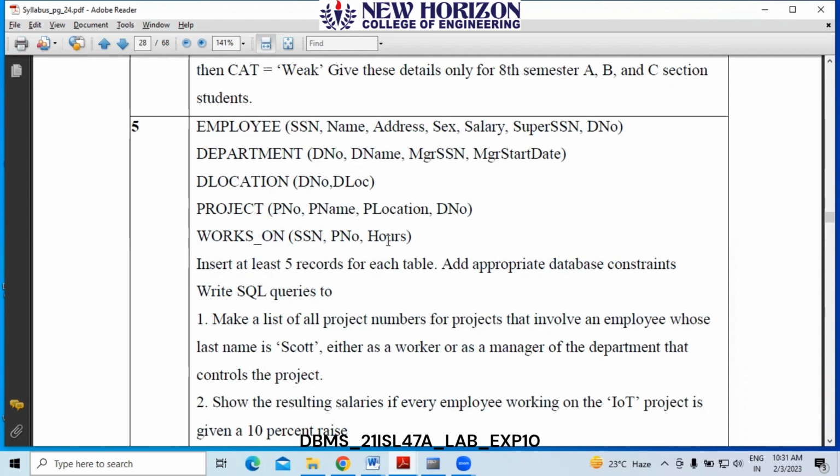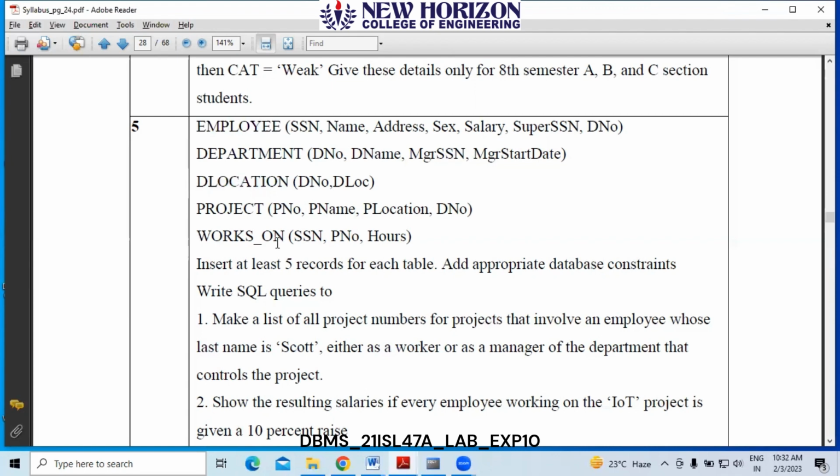Here we need to create an employee database which contains all these tables: employee, department, department location, then project, and works on. So that particular employee works on that particular project.